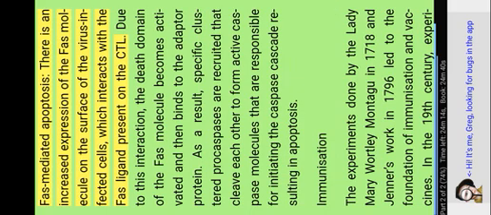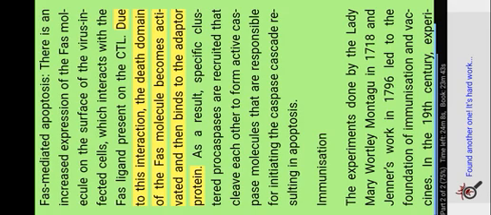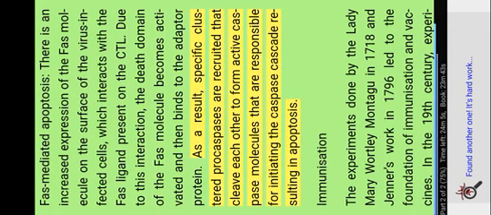Fas-mediated apoptosis. There is an increased expression of the Fas molecule on the surface of the virus-infected cells, which interacts with the Fas ligand present on the CTL. Due to this interaction, the death domain of the Fas molecule becomes activated and then binds to the adaptor protein. As a result, specific clustered procaspases are recruited that cleave each other to form active caspase molecules that are responsible for initiating the caspase cascade, resulting in apoptosis.